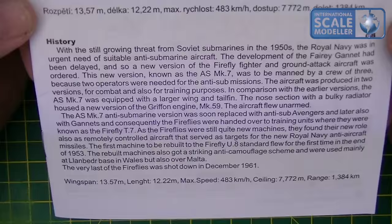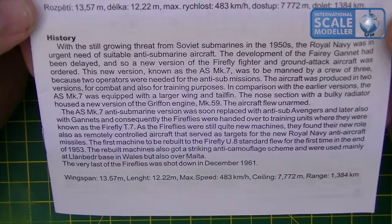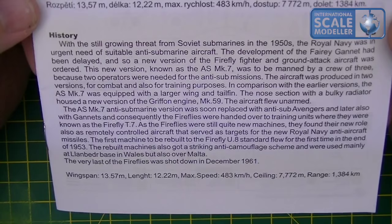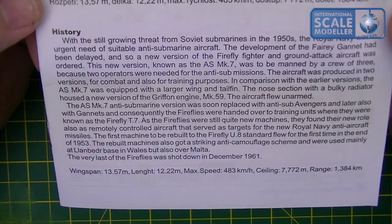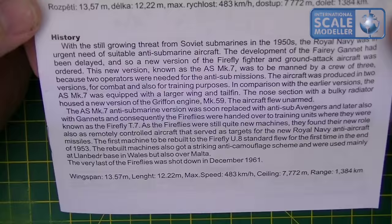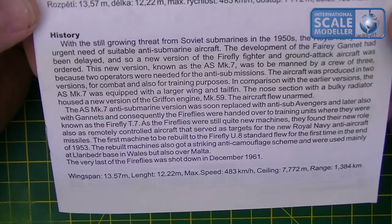The AS Mk. 7 anti-submarine version was soon replaced with anti-sub Avengers, and later also with Gannets, and consequently the Fireflies were handed over to training units, where they were known as the Firefly T7. As the Fireflies were still quite new machines, they found a new role as remotely controlled aircraft that served as targets for the new Royal Navy anti-aircraft missiles. The first machine to be rebuilt to the Firefly U8 standard flew for the first time at the end of 1953. The rebuilt machines also got a striking anti-camouflage scheme and were used mainly at Llanbedr base in Wales, but also over Malta. The very last of the Fireflies was shot down in December 1961.